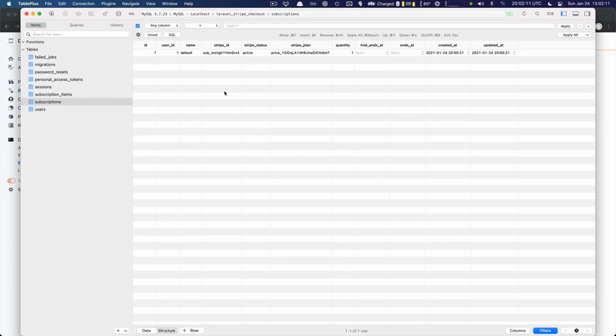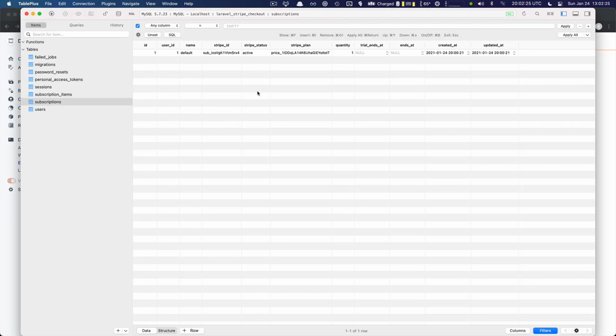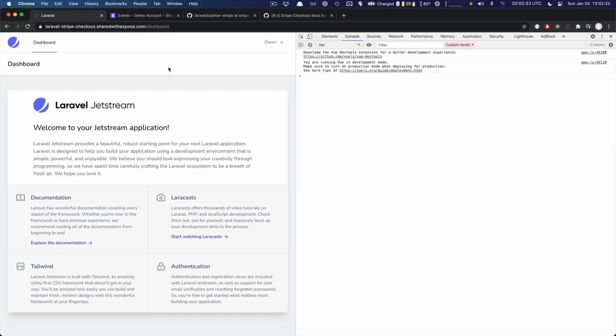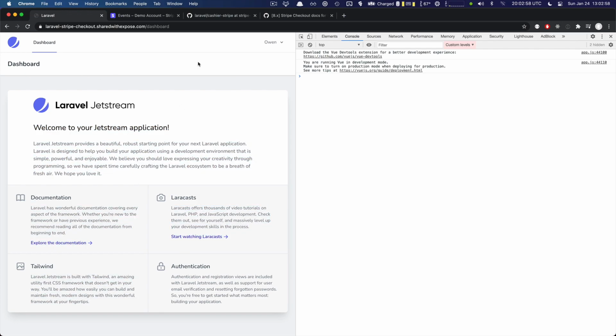Now, automatically, Stripe behind the scenes will notify our server, again via the webhooks, if this subscription were to fail for whatever reason, if the next payment fails, if the customer cancels, etc. And then Cashier, which is why you use it, will take care of making sure that your subscription here is canceled. And then if the subscription is canceled, the user will be redirected to the subscription page here instead of getting access to the dashboard.